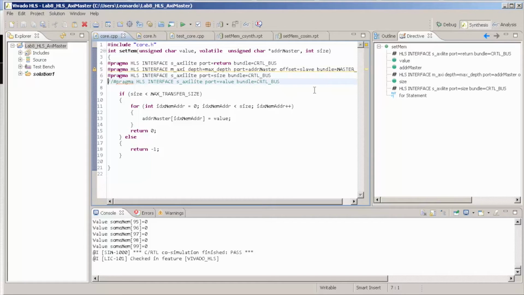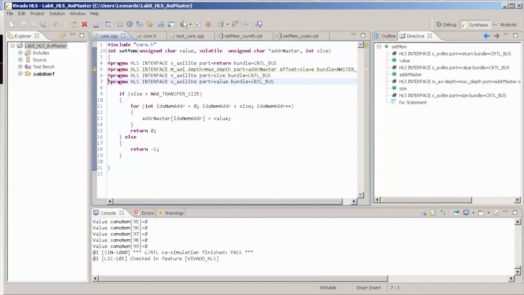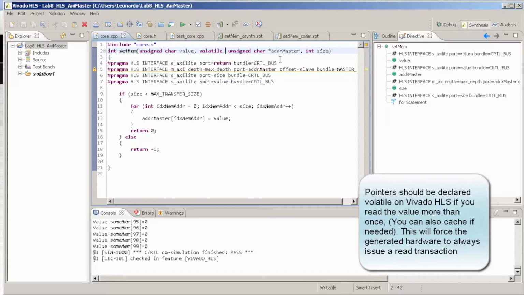But well, so let's create again. Actually, there is a new thing that probably I did not show to you guys before, which is the usage of this volatile. It forces the synthesizer to always create a read and write in the memory. It's just to avoid that this is going to be cached somehow.